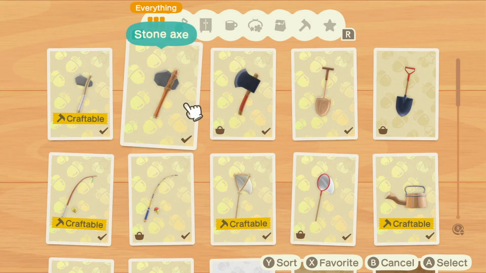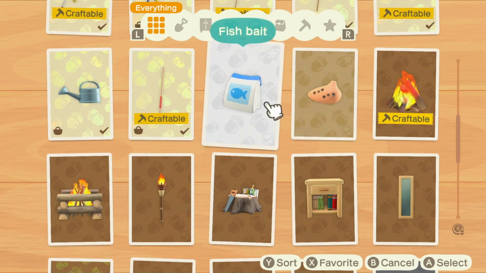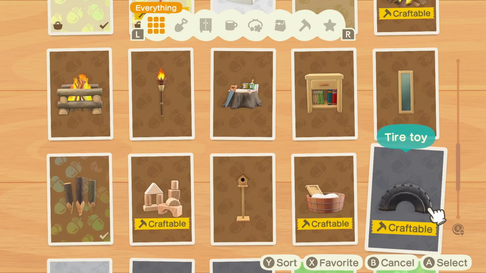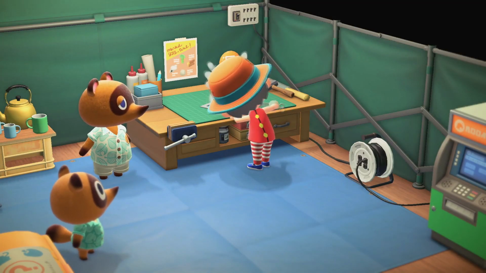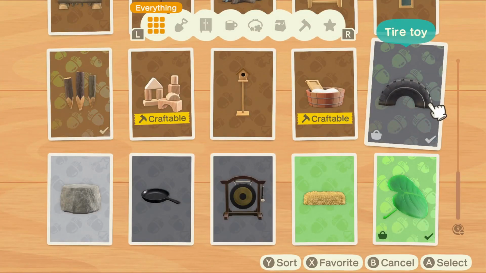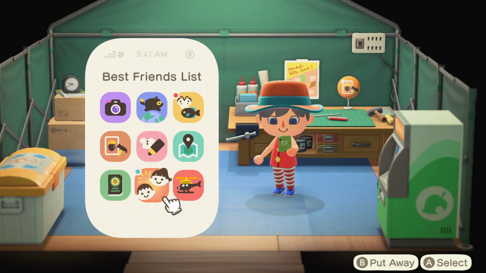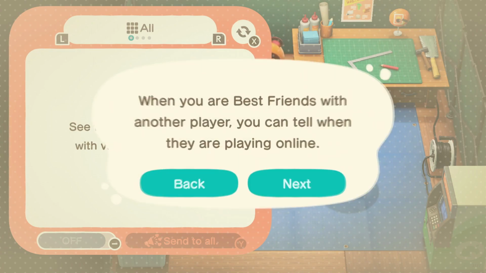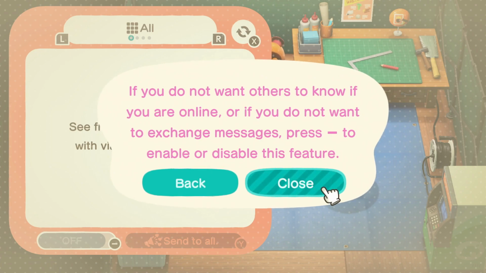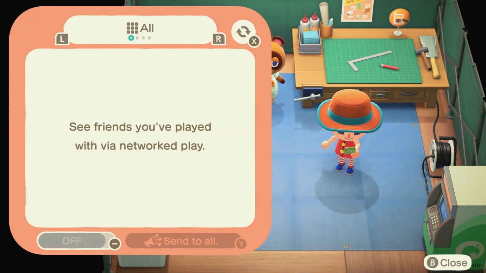What can be crafted right now? Have the wood to make that anyway. Make this. Turn that old tire to something useful. And as you can see, the list here is empty. I have no friends.